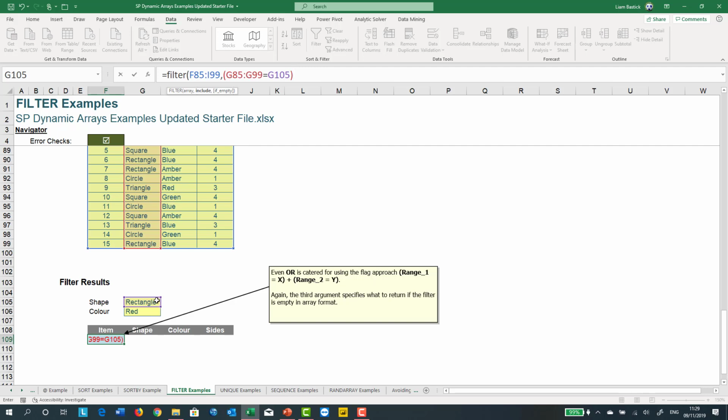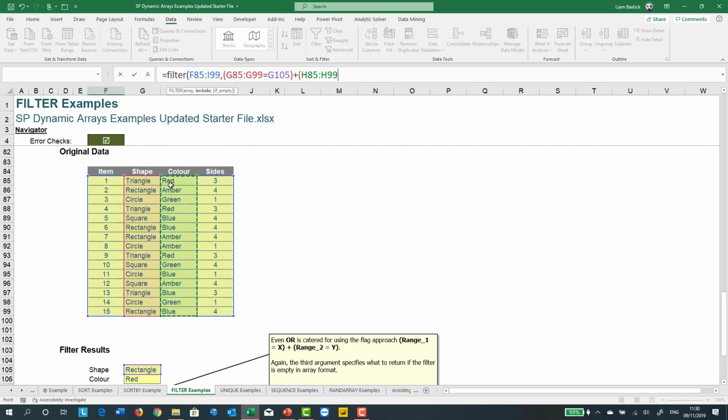Now, when you use mathematical operators, then trues and falses become 1s and 0s. So if I do plus, and I do this other one here, and I go and look at this one and do the same thing there, equals red, close bracket, we'll either get true plus false, false plus true, or false plus false.